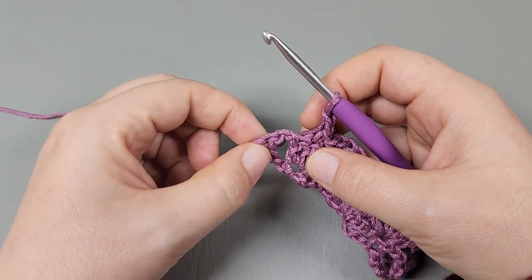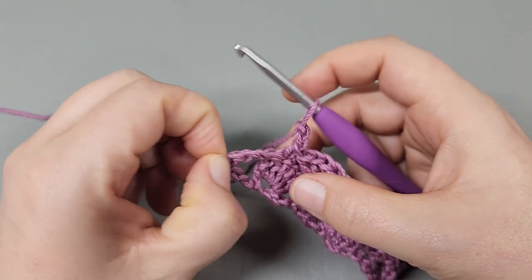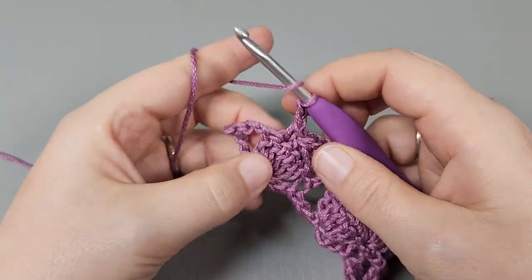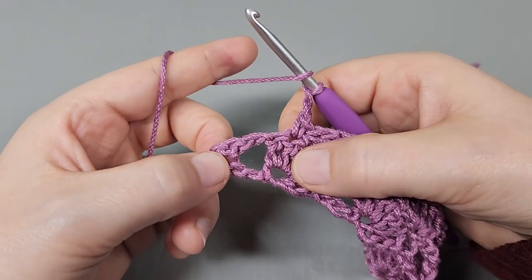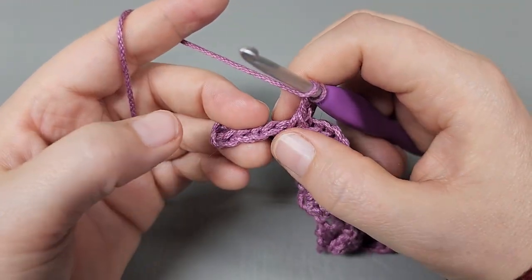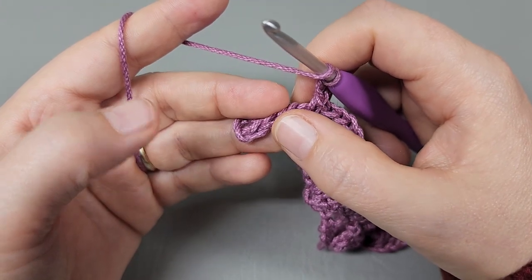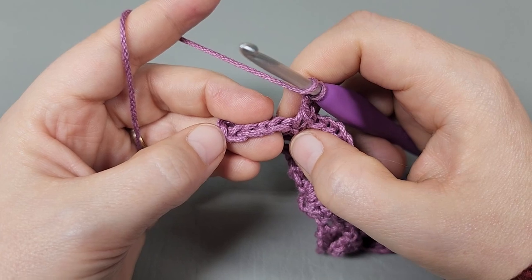So that lets us know that this little bitty stitch right there is that single crochet that we need to work into. And if you can't see it, instead of holding your work like this to try to find it, hold your work like this, and what you should see is two chains, and then that single crochet right there that we need to work into, okay?